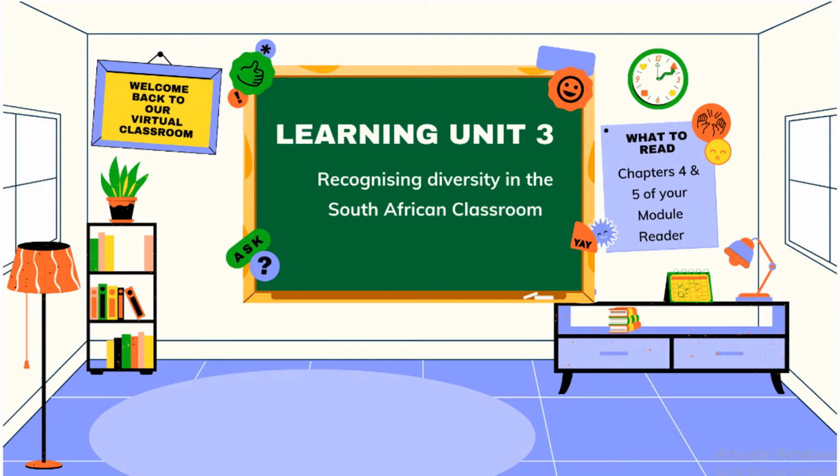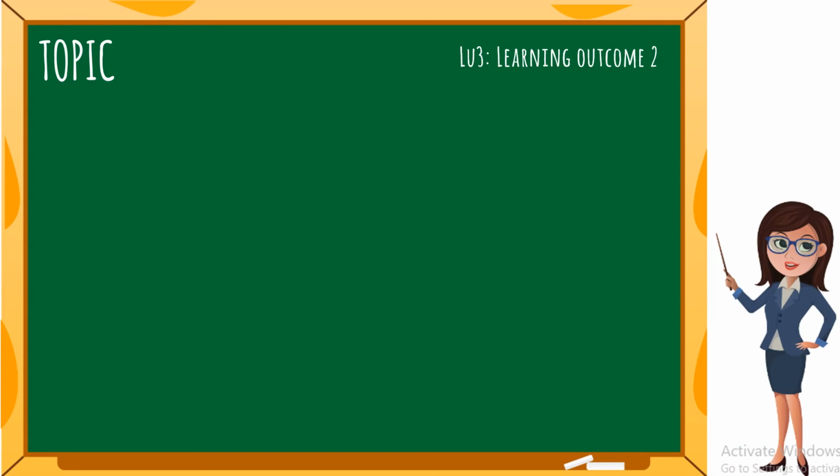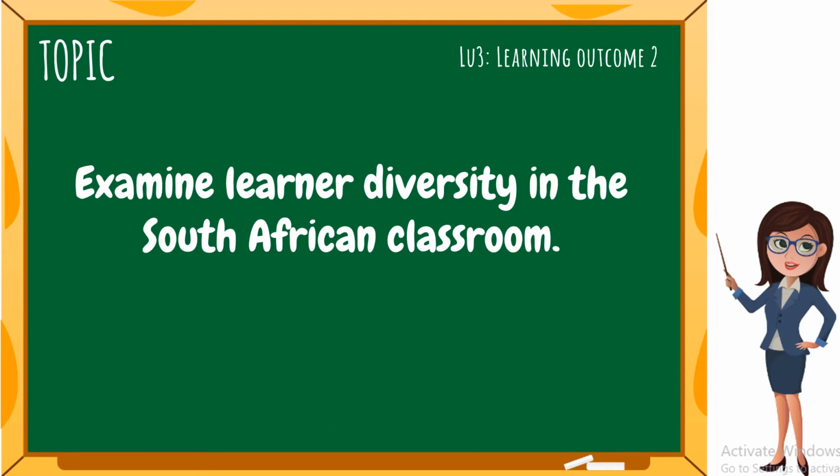Welcome to our virtual classroom for INED 7211, Learning Unit 3, Recognizing Diversity in the South African Classroom. For this learning unit, you will need chapters 4 and 5 of your module reader. In this video, we focus on Learning Outcome 2 and examine learner diversity in the South African classroom.